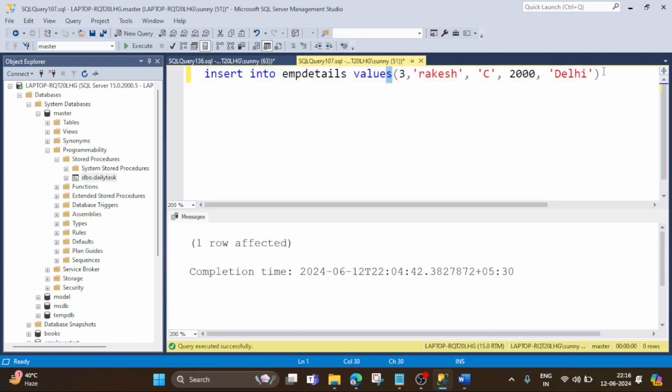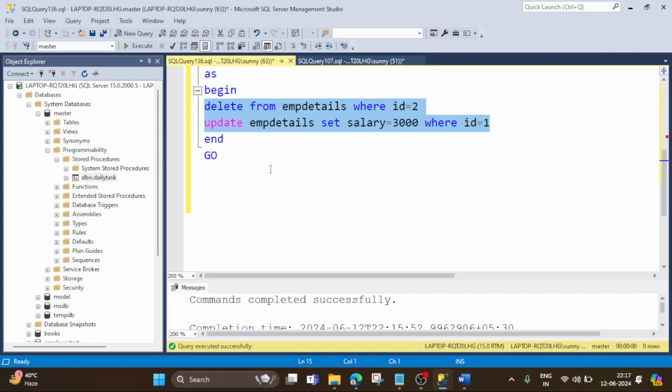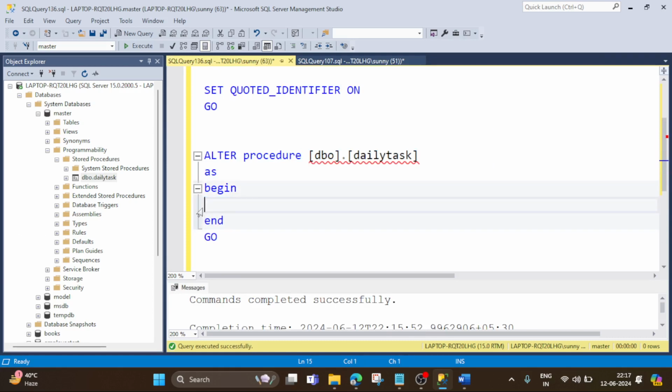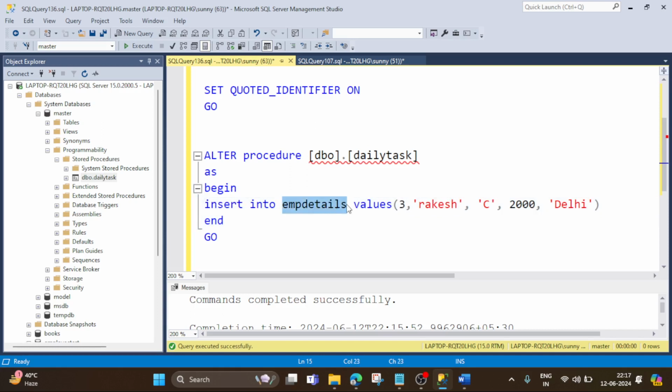And this is some insert query. What we will do, we will create a stored procedure. Let's alter this and remove this from here, and then we are using insert query. So insert into employee details, we had 1, 2, 3, 4, 5 parameters, then we are passing 5 values. So this will insert the data.